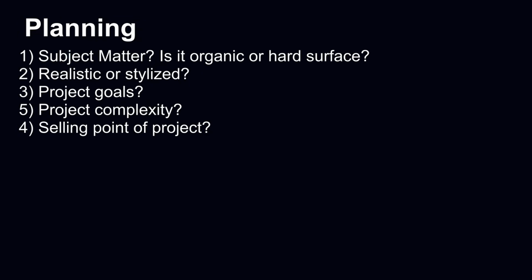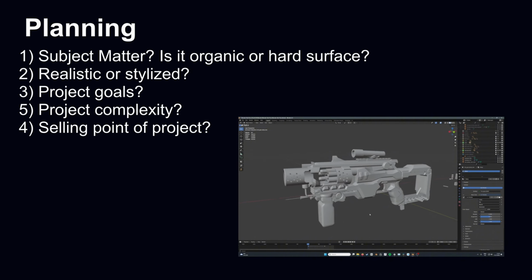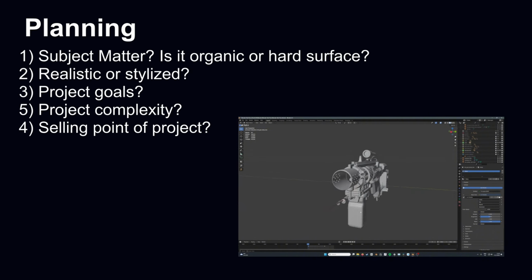First up comes the planning stage. During this stage I like to set some restraints for myself to establish a direction for my project. I usually do this by asking myself a couple of questions based on what I want to make. In my case I knew that I wanted to model something complex to push my poly modeling skills.